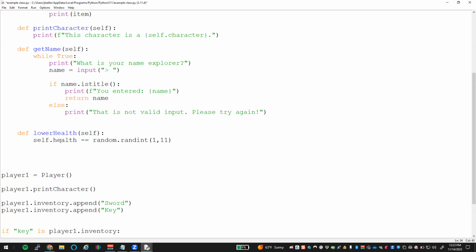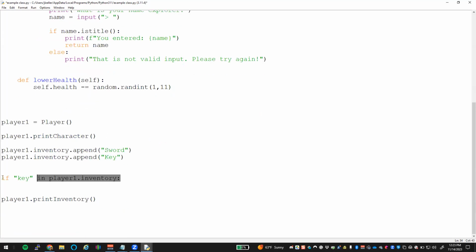and it will automatically subtract our health based on that lower health. The nice part is every time you call this function, it grabs a random number all the way through. So you don't set a random number once. Every time we call that function, it's going to deduct that health. So somewhere down here, you guys have determined that they got hit by an orc and we want to deduct their player health. We just say player 1.lower_health like that, and it automatically lowers their health. So if we want to test that, we could say player 1.print health.